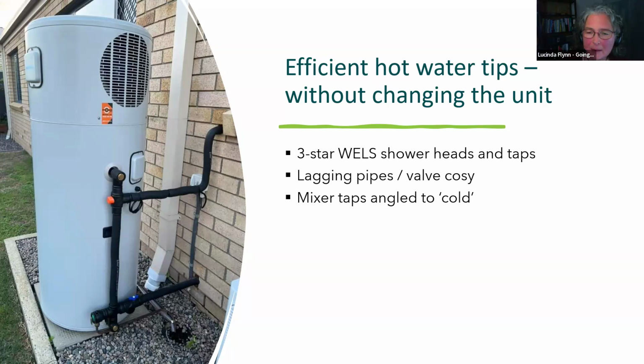And if you have mixer taps in the house, just try and get in the habit of angling them to cold so that when you flip them on just for a tiny bit of water, they're not pulling hot water into the pipes and it just cools down.